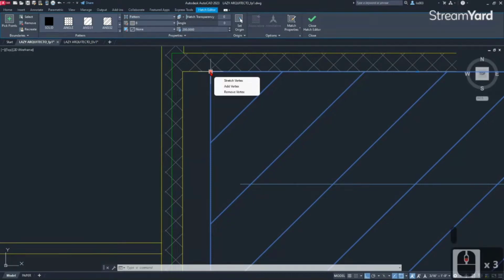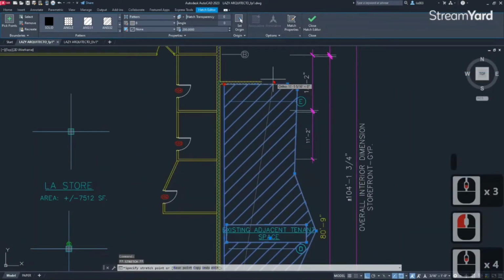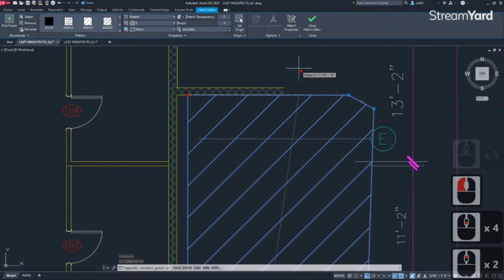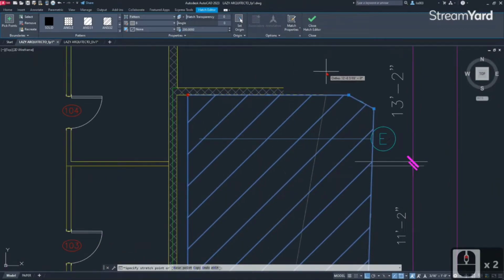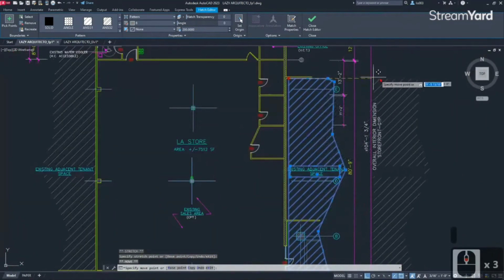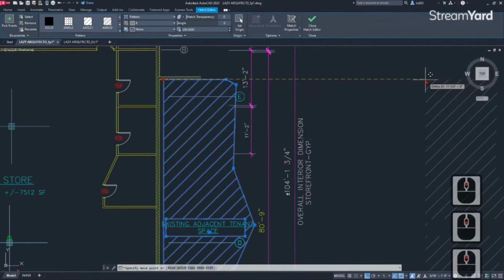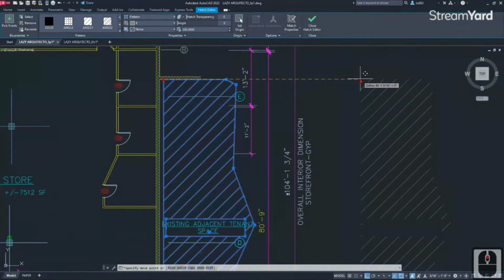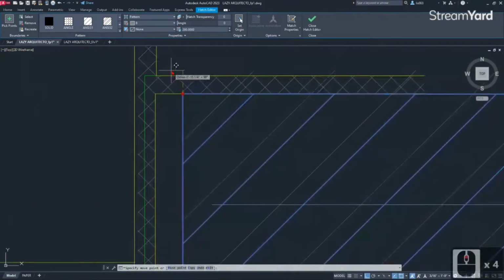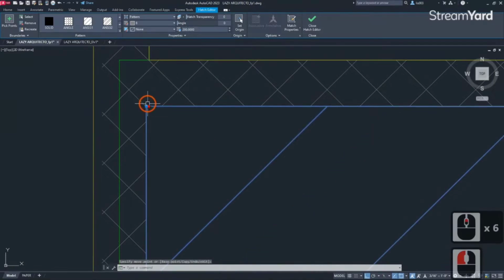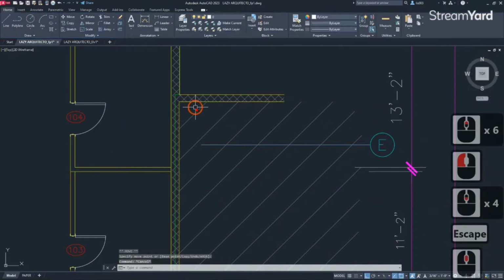Once you press the space bar, of course, if you don't press the space bar, you will simply move the grip. But if you press the space bar like so, you can see that now I'm able to move my entire hatch from that grip like so. So at this point, I can simply move my hatch and place it on this corner like so. Great, right? You can use that tip or technique to be more productive in AutoCAD. Are you ready for the next tip?